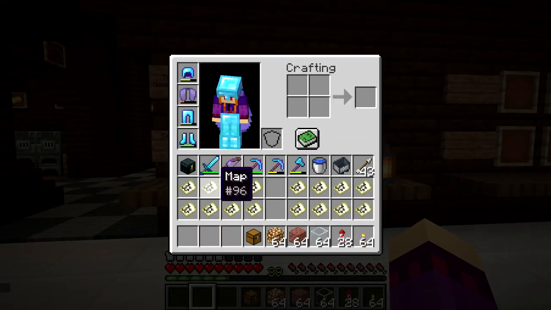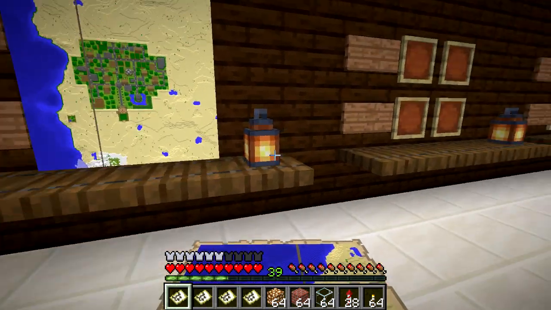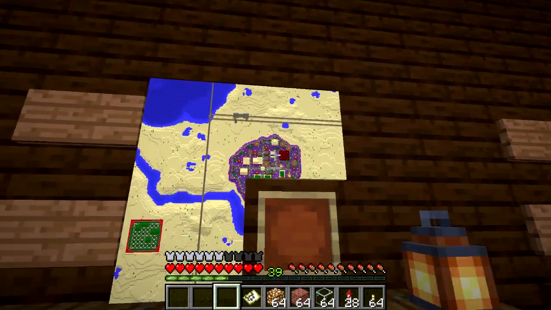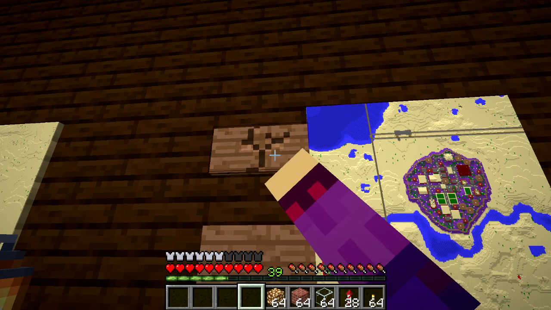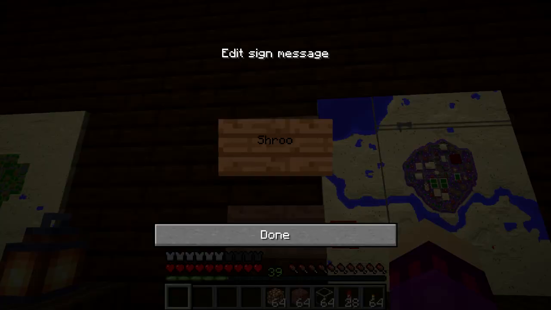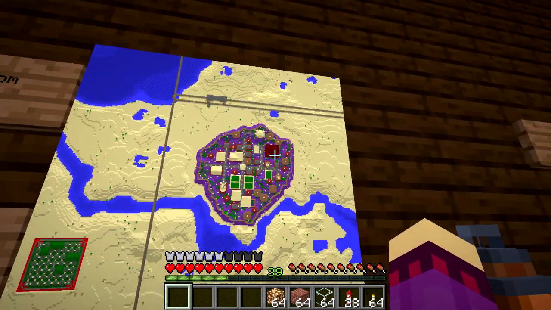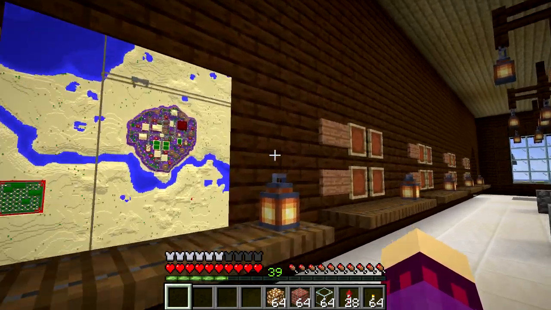Cool. So Shroomtown was the second village that I started building. So it shall go here. Top left. Bottom left. Top right. Bottom right. All right. Shroomtown. And I don't remember when I first built that. I remember that it was not made out of mycelium when I first built it, but we'll have to figure that one out. Okay, good to go.